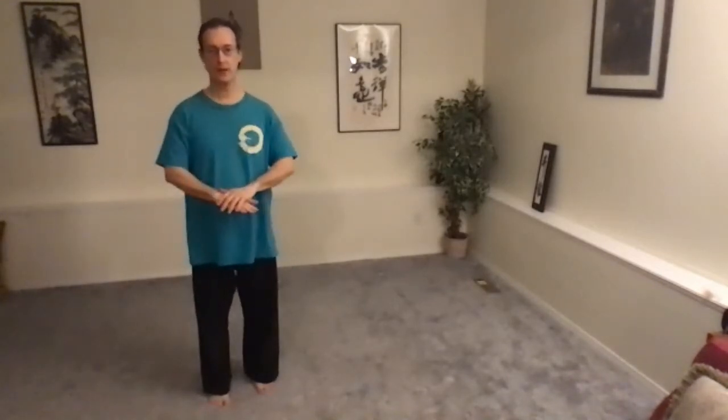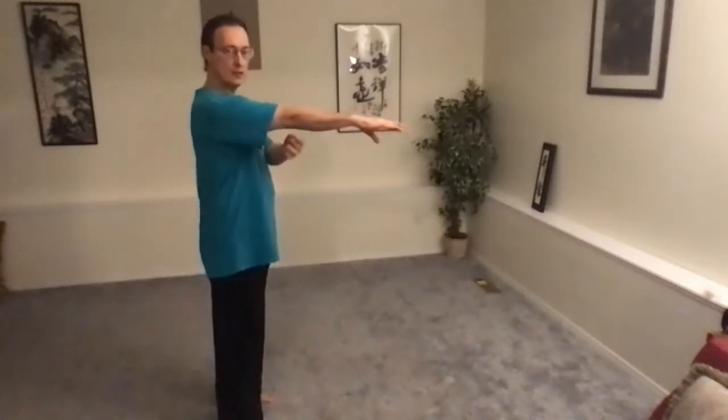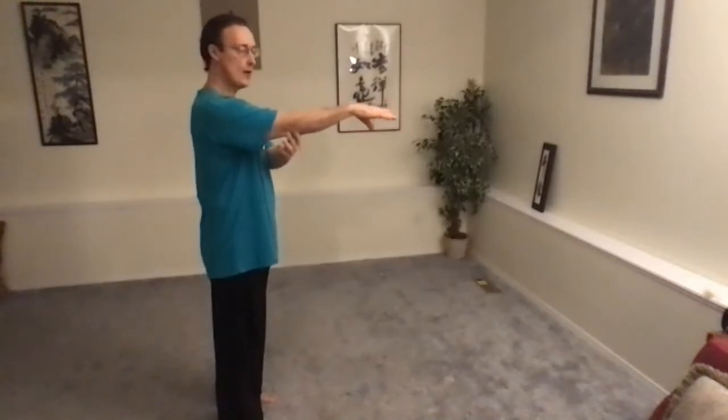My hands have not drifted away from my center line. And my hands aren't actually touching — not quite touching, a little bit of space, and also not touching my torso either. Arms are almost straight, but we always have unlocked joints. Knees unlocked, elbows also unlocked — not locked straight, they're bent a bit. Bent in a way that the angle of the bend is down, so the elbows are pointing towards the ground.